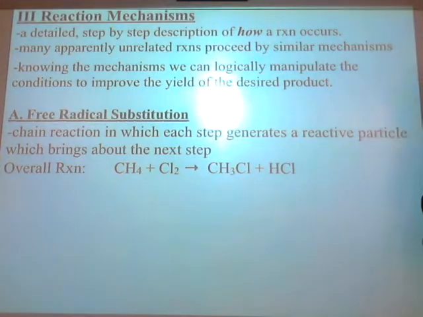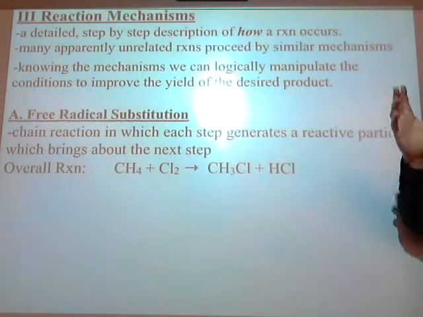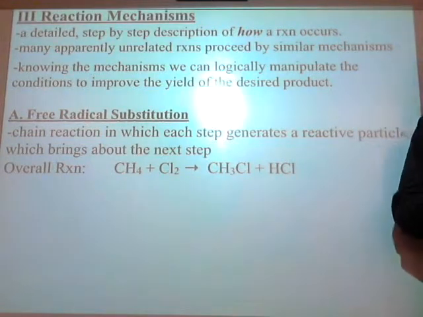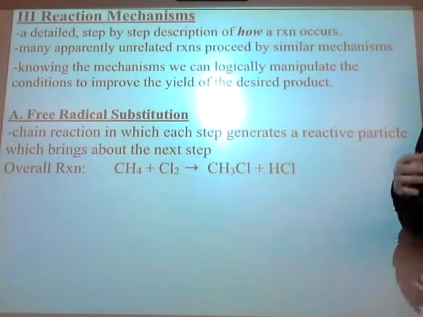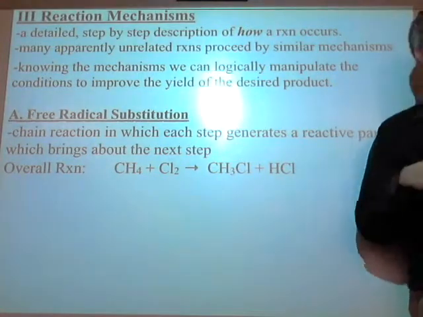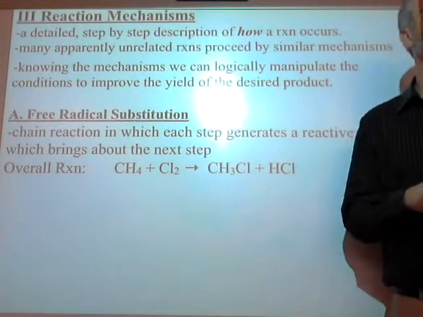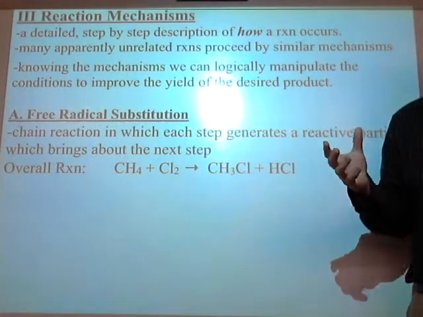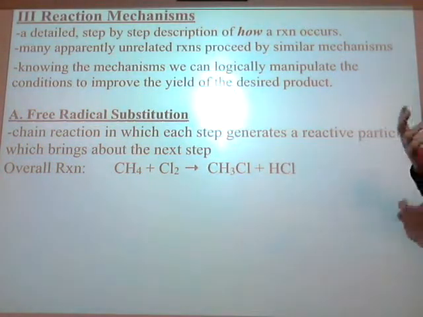It happens too fast, and it's at the atomic level. No matter how good of a camera or microscope I had, I couldn't actually see it. So you might say, well, how do I know this is what happens? Well, most mechanisms are postulated to be the mechanism that we think happens. Some reactions actually have more than one possible mechanism, and we don't even know for sure which one, because I can't see it. It can be any of them, as long as they're consistent with the facts, and the facts are always through indirect observation.